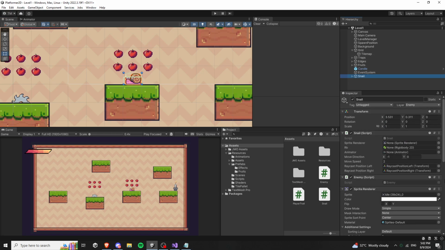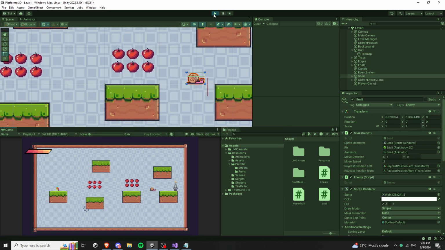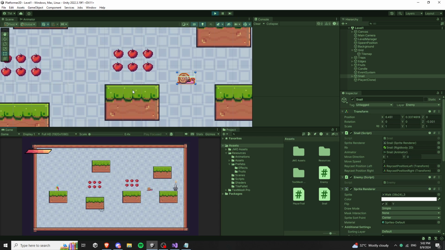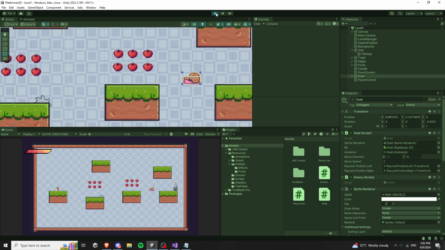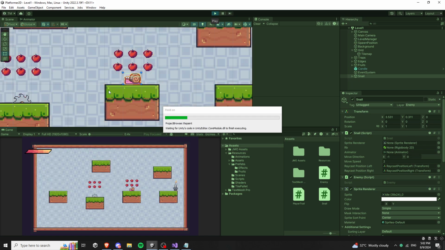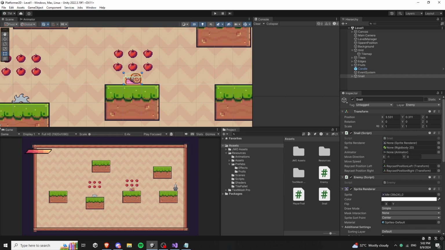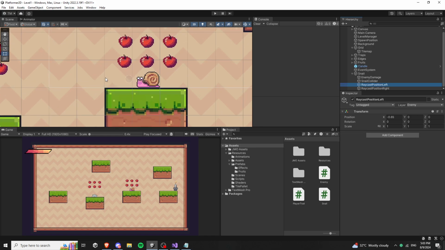So where is it? The direction is left. It should go to the left. Okay, see here it detected the edge, but it's not the edge, it's the platform. See, it changes direction before it reaches the edge. Let's look at the raycast position.